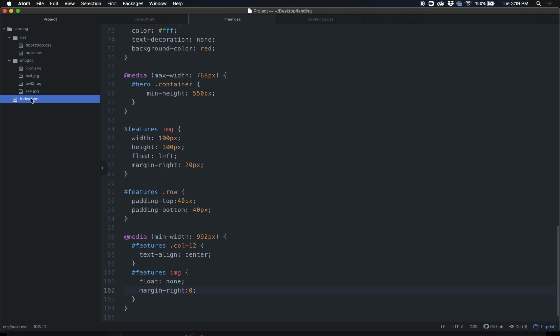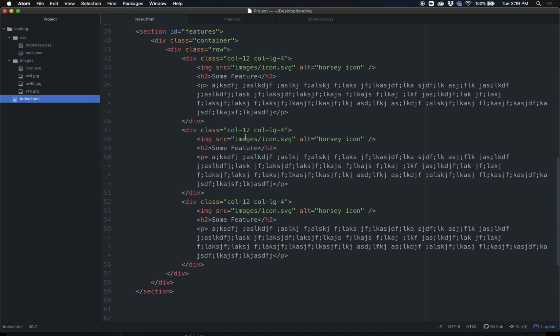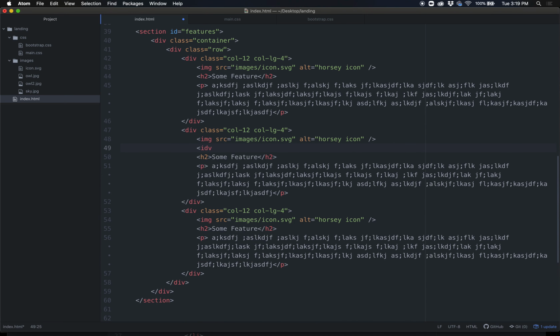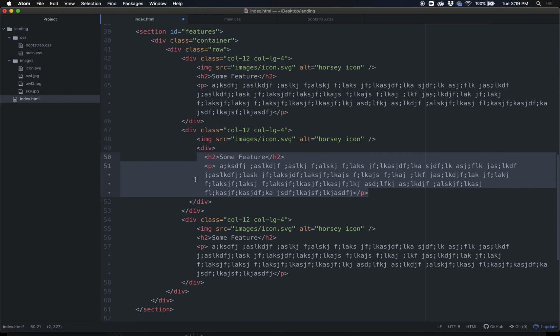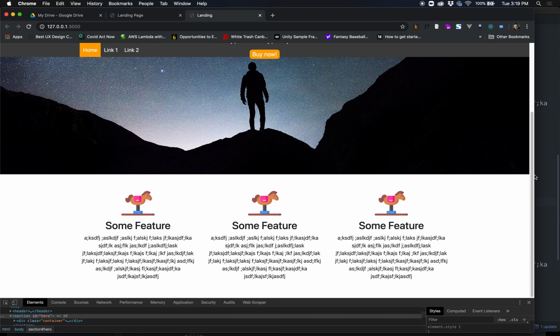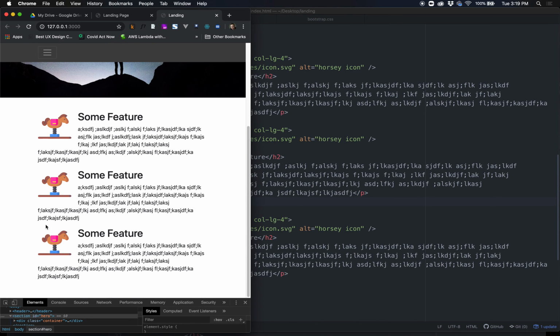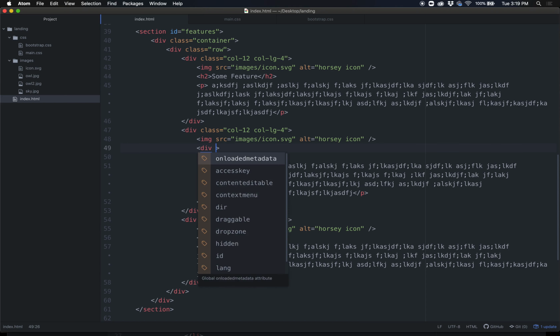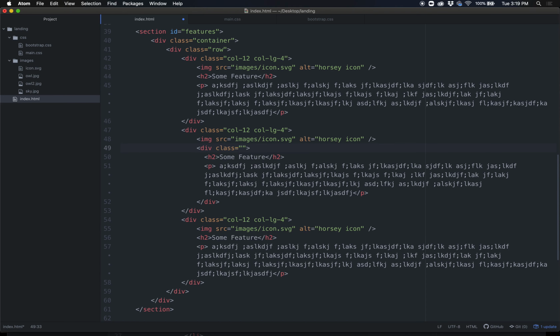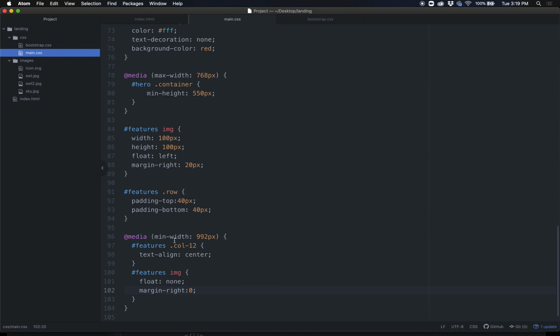I'm actually going to go to my markup, and I'm going to instead give this a div around the text. I'm only going to do it on the center one, so you can see everything that's happening, because again, I'm showing you 3 different ways. So now when I put a div around that center one, let's take a look at what happens here. Still floating around. So what we actually need to do is grab this div. I'm going to give this some kind of a class equals, I don't know, fix. And I'm going to go to main CSS.